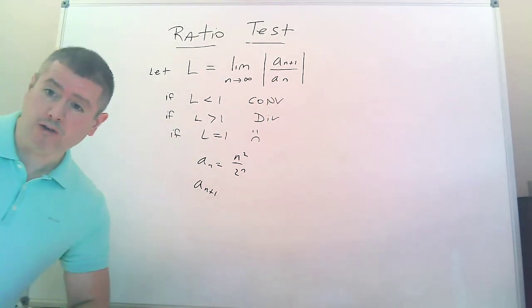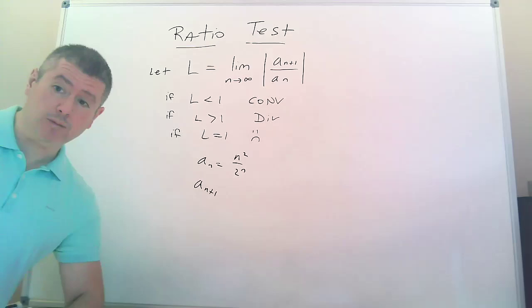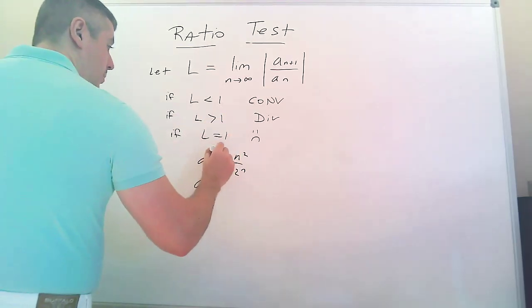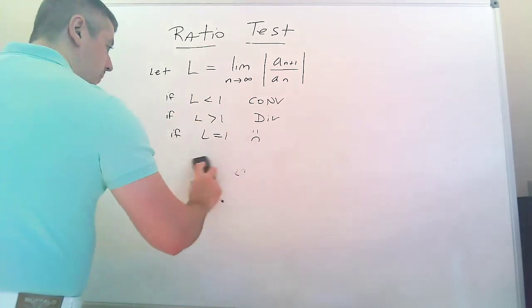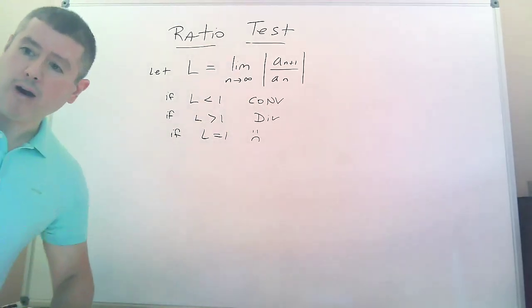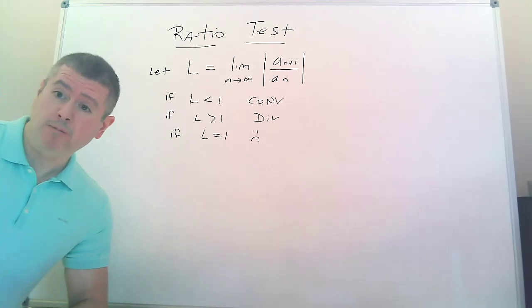Notice there are absolute value bars there. So if you ever see negatives in these problems, if they ever get cute and they put like -1 to the n in there, you completely ignore it because the absolute value will eat it up. So once you make that comparison, you take the limit as n goes to infinity, which I've been doing forever.